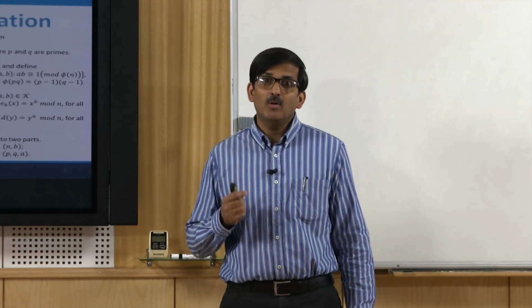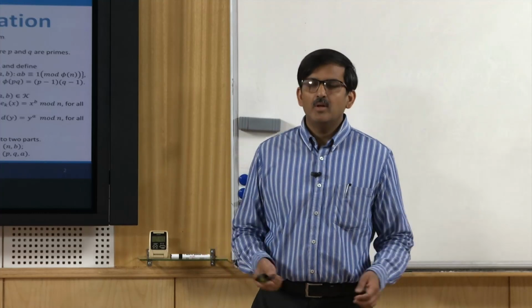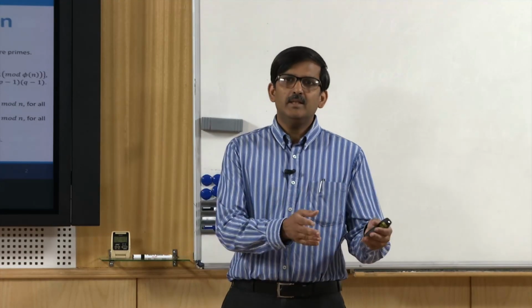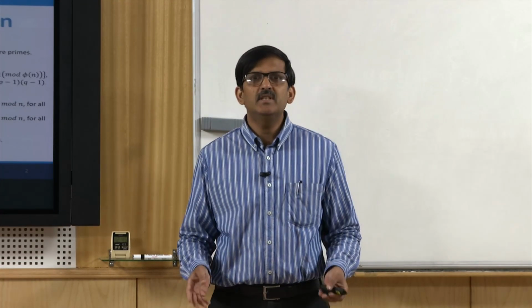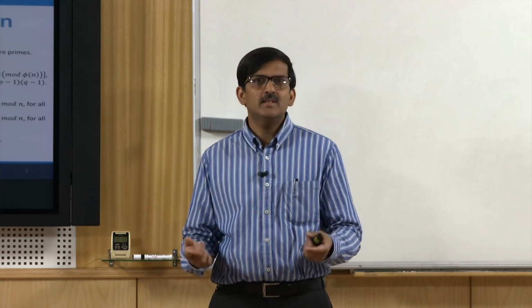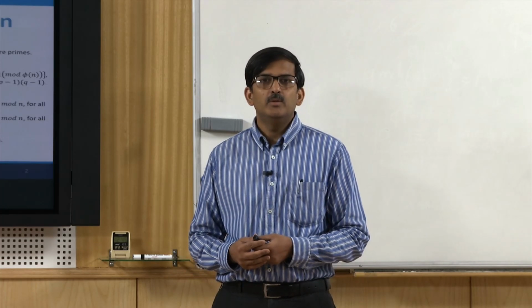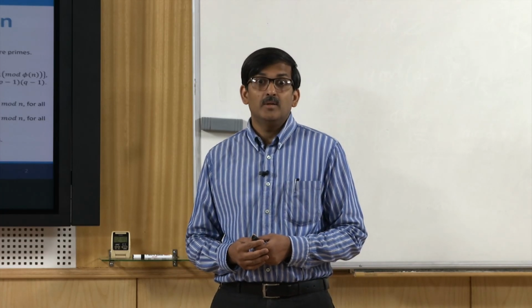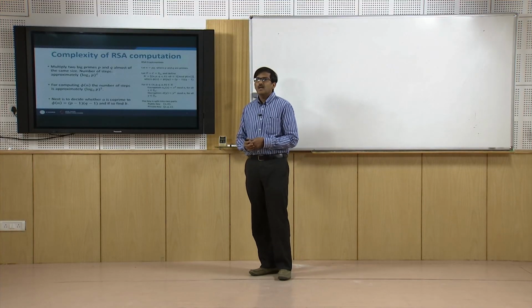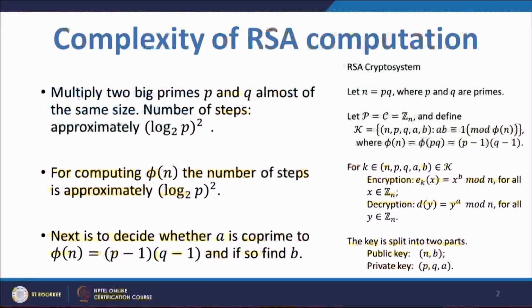concentrating on the computational issues, because when we did RSA, we said okay fine, this is how to get the keys and this is how to encrypt, this is how to decrypt, and we were seeing at each place that there are certain computations that we have to do which do not look very easy per se. So, for example, let us go back to RSA. Our starting point here is two very large primes.